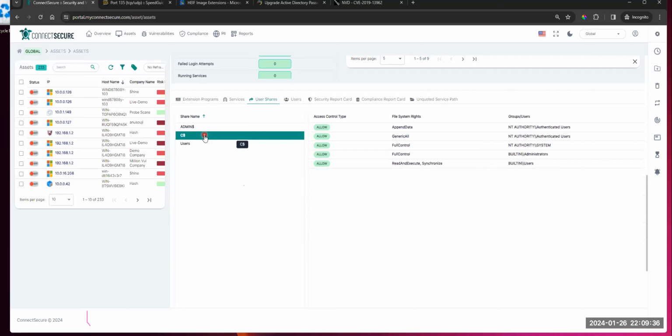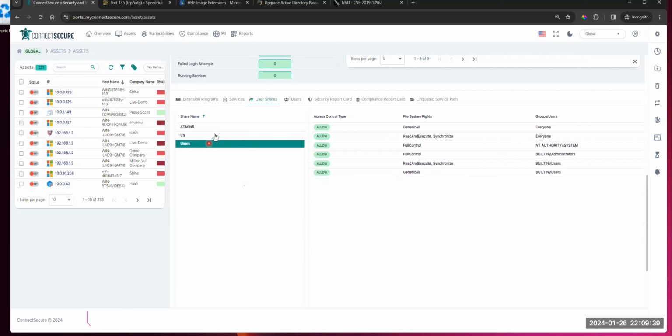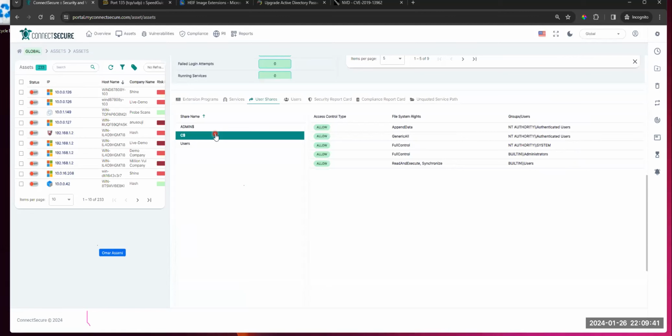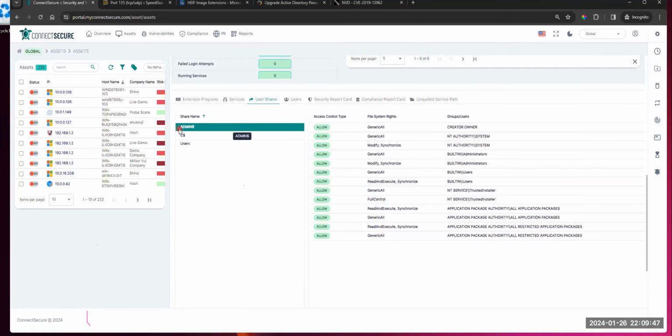Helpful for us too when we're troubleshooting and maybe trying to determine why an agent may not be showing up somewhere from a scan or populating Active Directory data. A lot of times we can come in here now and say, do we see the admin dollar share? That's usually a really good indicator that SMB is not enabled or not working. If we can't see this, then most of the time our agents can't see it either.